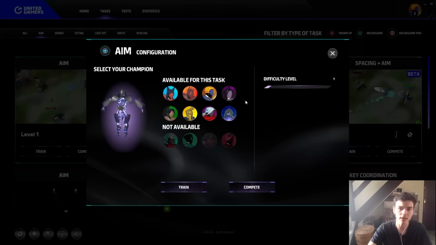Same thing as before, we've got a leaderboard and a difficulty setting, but we've also got champions to choose from. This was something I gave a lot of feedback on, because for mid lane, hitting a circle skill shot, for example Brand W or Xerath W, is very different from hitting a line skill shot, for example Xerath Q or REQ or something like that, right? So you can choose different champions which actually have a different set of abilities.